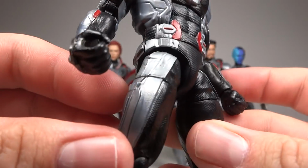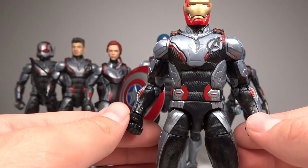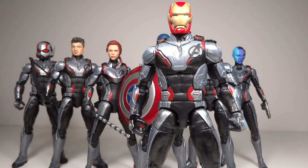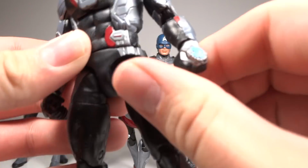He has 1 fist and then 1 open hand. The only thing I could have wanted was to have more options hand-wise, but considering most of these are meant to be made into other characters, it's totally fine to have that. That's a very generic thing, and it allows you to have characters that don't have an accessory, don't look weird like Iron Man, but it also allows you to have characters that have an accessory like Hawkeye to hold it, you know. You do have the little button here.